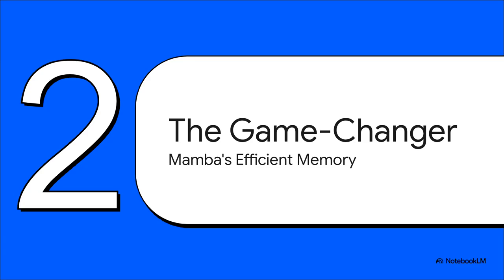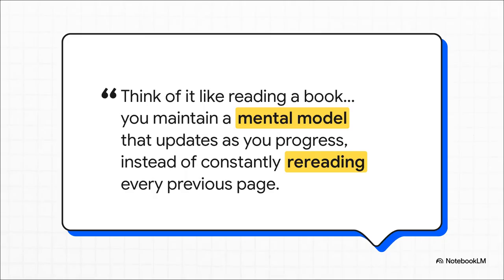Well, meet Mamba. And Mamba is clever. It doesn't try to punch through the wall. It just walks around it with a totally different way of thinking about information. This is the absolute best way to understand the difference. A transformer is like a person who, for every new word they read, has to go all the way back to the beginning and reread the entire book up to that point. It's thorough, but it's completely exhausting.